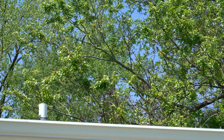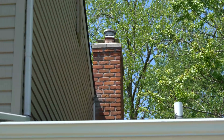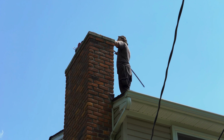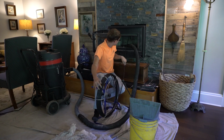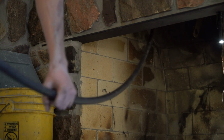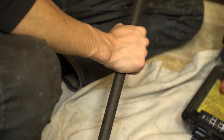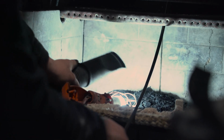The third option we recommend is perhaps the easiest and most effective way to keep birds out of your chimney: an annual sweep and inspection. Regular chimney maintenance is crucial to keeping your chimney free of bird nests and other blockages. A professional chimney sweep can check for signs of nesting, inspect for damage, and remove any unwanted material that may be stuck inside your chimney.